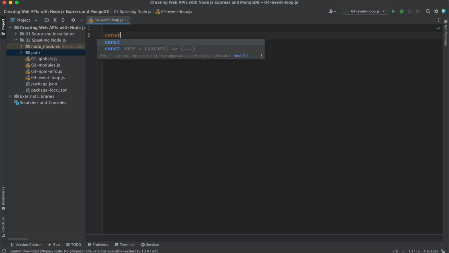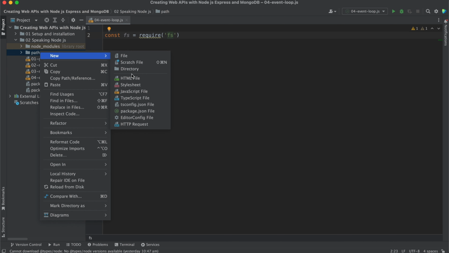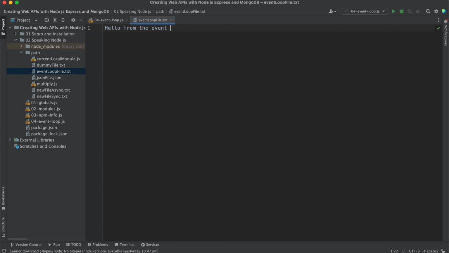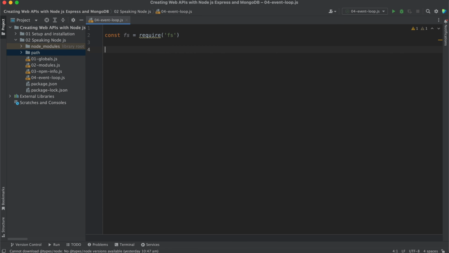Let's code an example to see the event loop in action. In our code, we write several lines of code to represent tasks to be executed. The first task is an action to log a simple string. Then we create a function to read some text asynchronously.